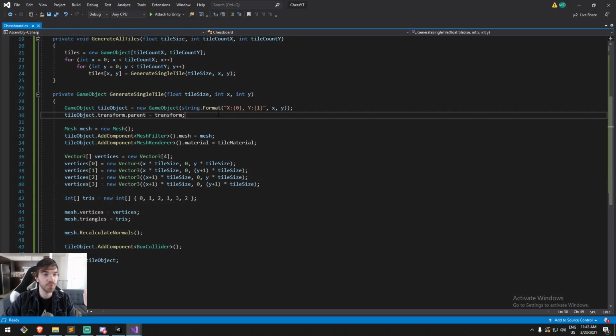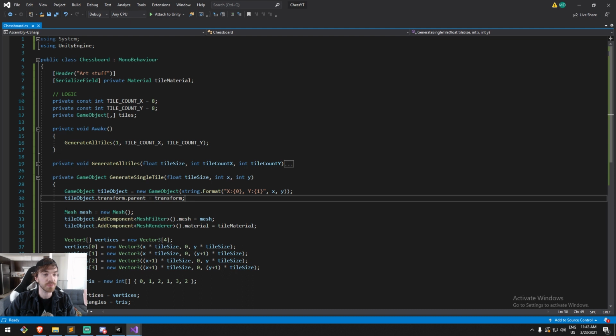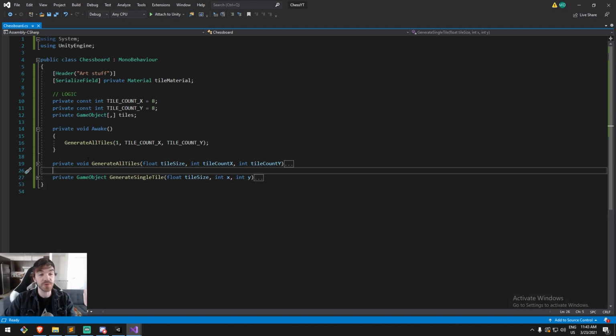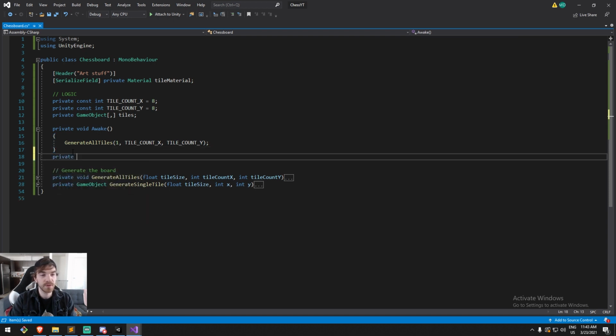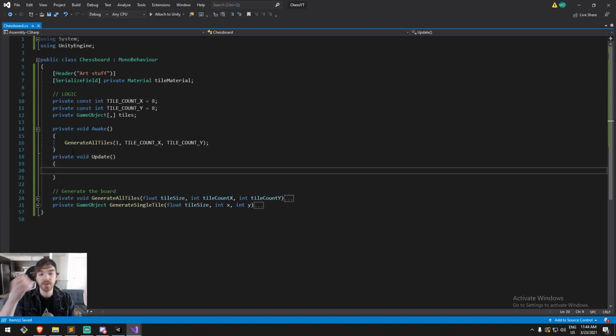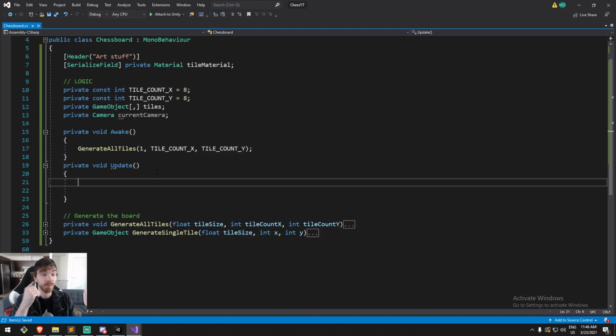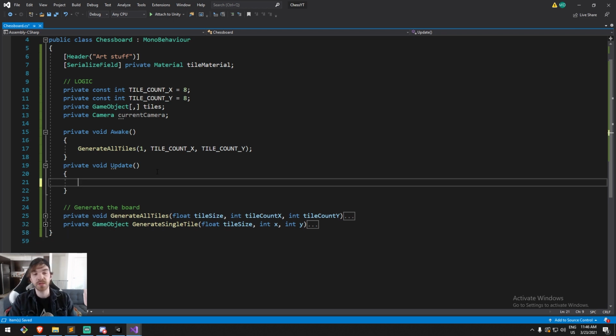So to do so, we are going to open up the script. And here we have everything regarding generating tiles. So I'm actually going to put that under a small section here called generate the board. Now under my awake, I'll do an update. The reason I'm putting them together is because both of them are coming from MonoBehaviour. Now bear with me, because this update function is eventually going to be quite big. Maybe not this episode, but eventually it's going to be quite big and quite complex. So we're going to go step by step, and make sure we comment everything so when we go back we understand.